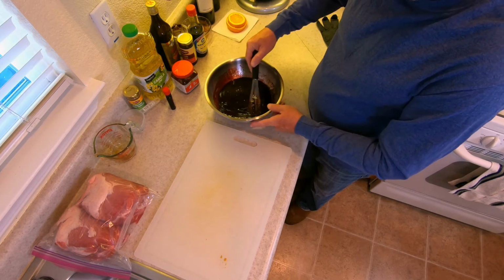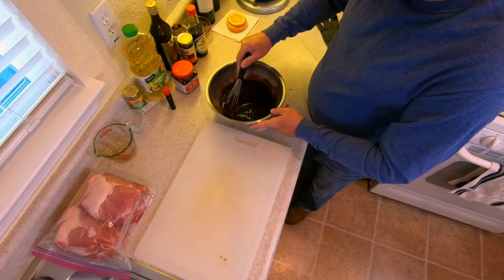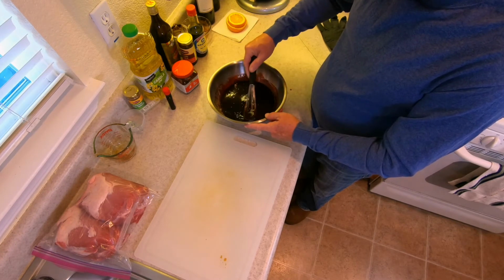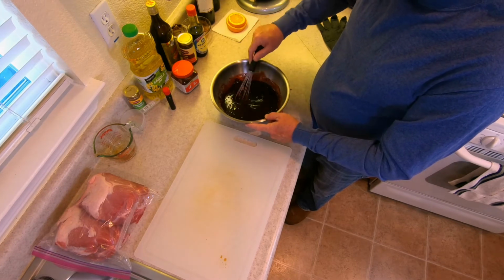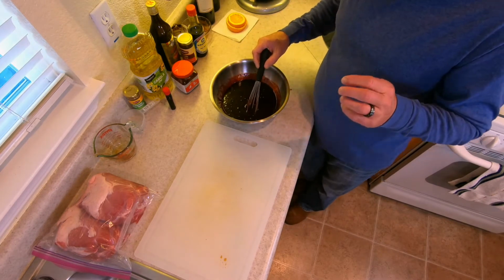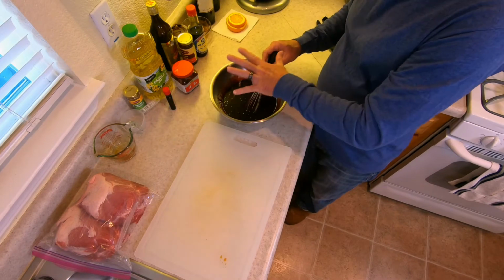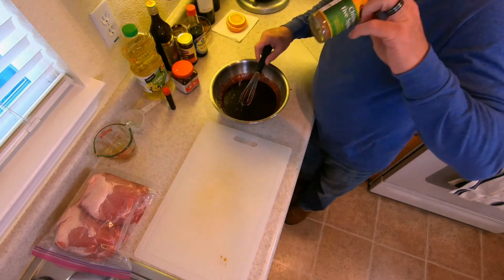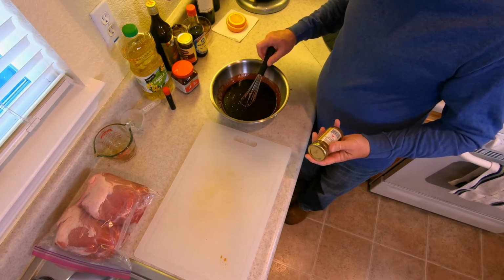But your Chinese food restaurants, they do. They use the bean curd though too. I use both because the bean curd actually gives it flavor. You notice I didn't put any salt, pepper, anything like that in. The only spices are what's in the Chinese spice.